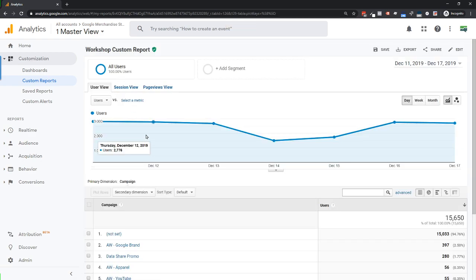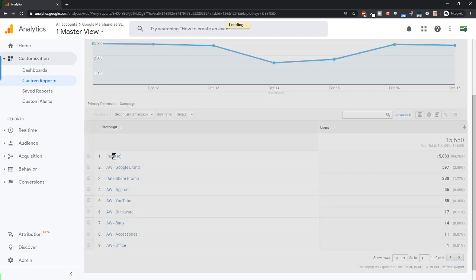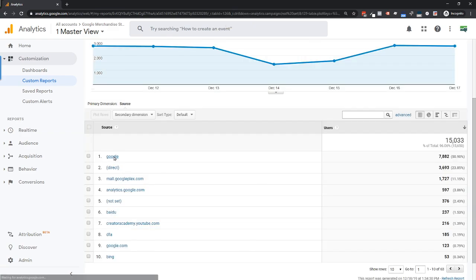Now, the other thing that I want to do just to kind of show you a little more usefulness. Now, this particular report, to be honest, isn't all that useful for Google Analytics. Maybe this not set might be. Let's just see. They might just not be having anything come through. Yeah, so they've got some not set. So these are campaigns that didn't really get tagged in. And you see all the different traffic sources coming from those campaigns.